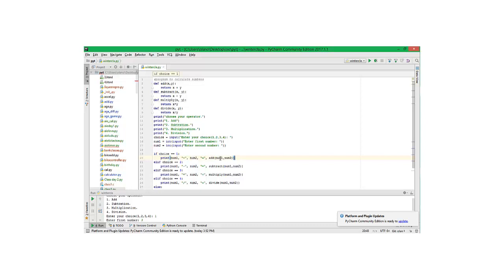You say add, and in the parenthesis you put the 2 numbers from here. So we are adding these 2 numbers that the person will input. So the first number and the second number is what we put here, num1, num2. You cannot put 2 and this because maybe the sign might have some problem with the sign, just in case it's a negative and positive number.